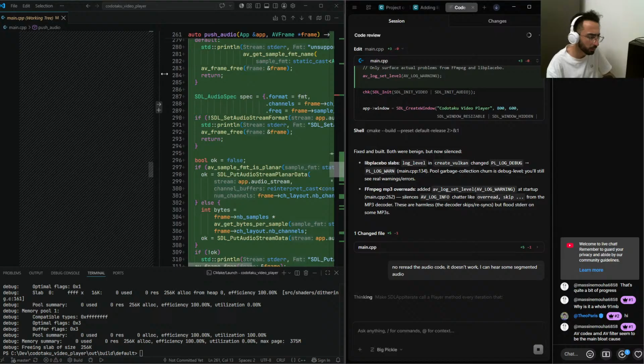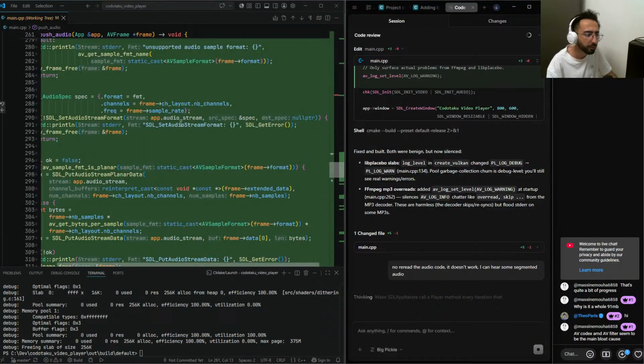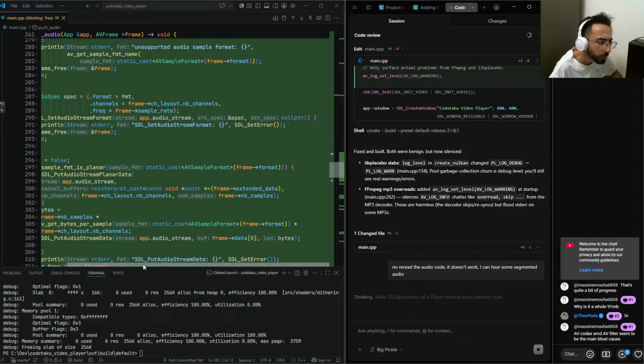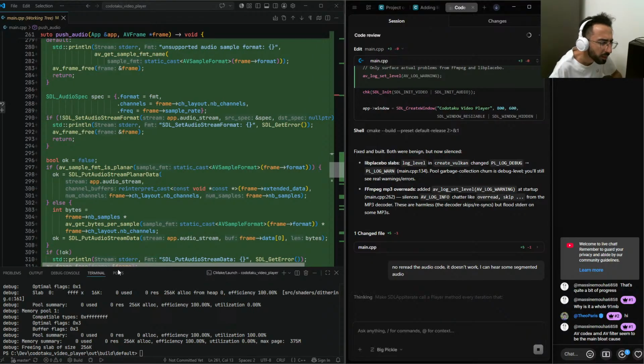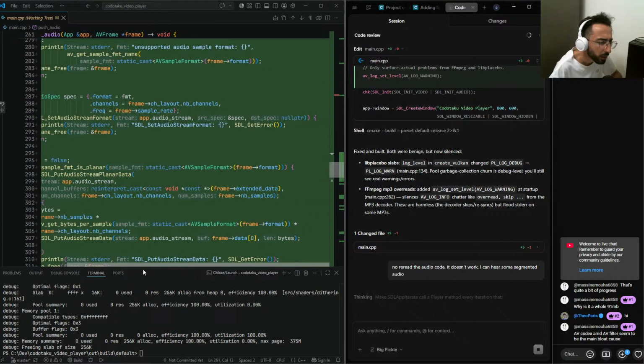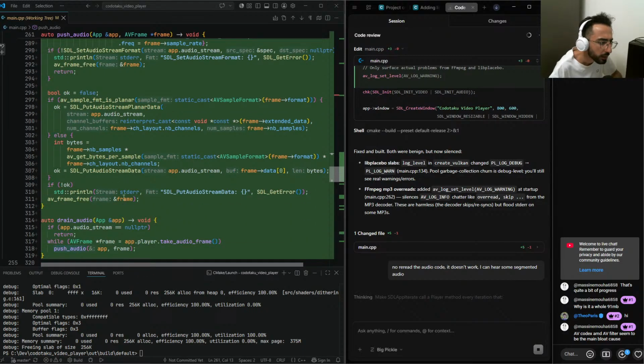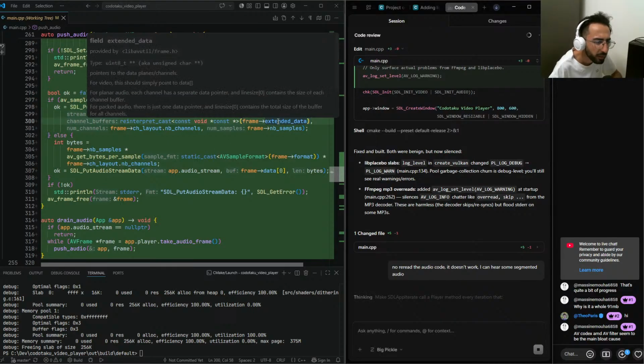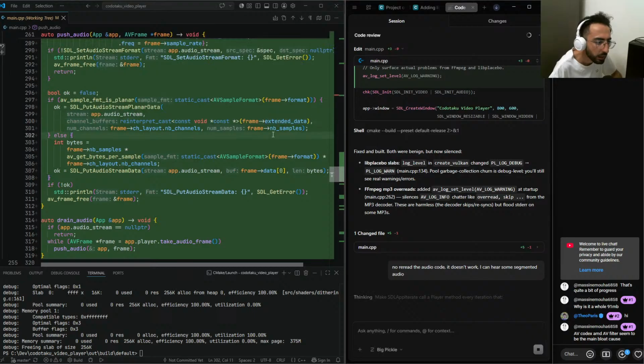How can I remove this? Sorry. Inline view. There you go. If I still set audio stream format, app the audio stream. Wait, spec. Okay. And if it's planar, then we put some audio stream planar data, then we give it some frame extended data and the number of channels in the frame.